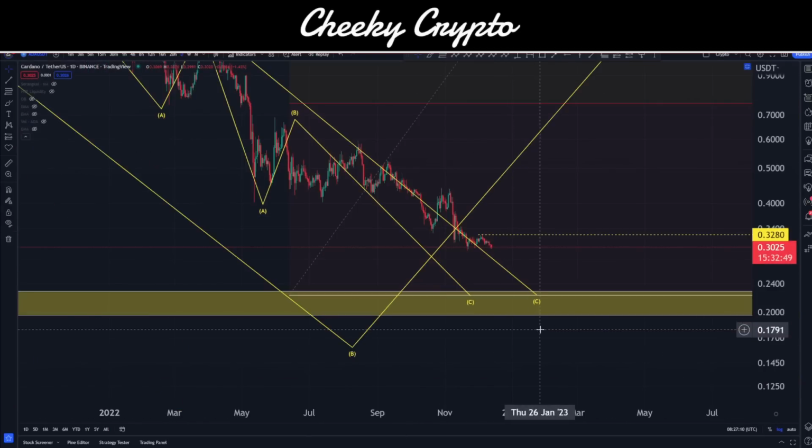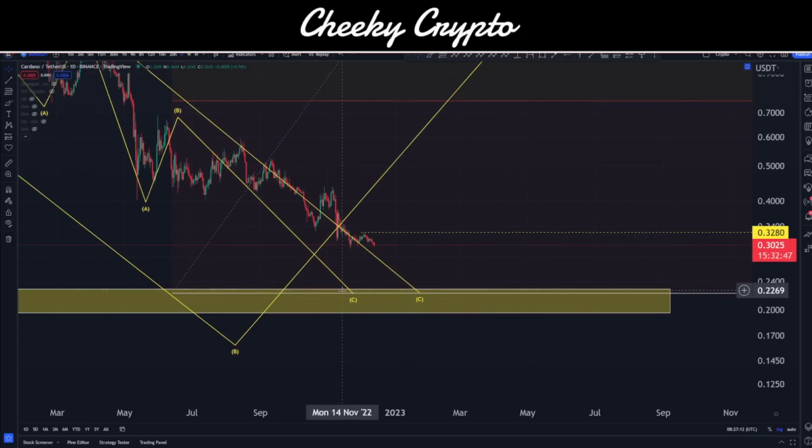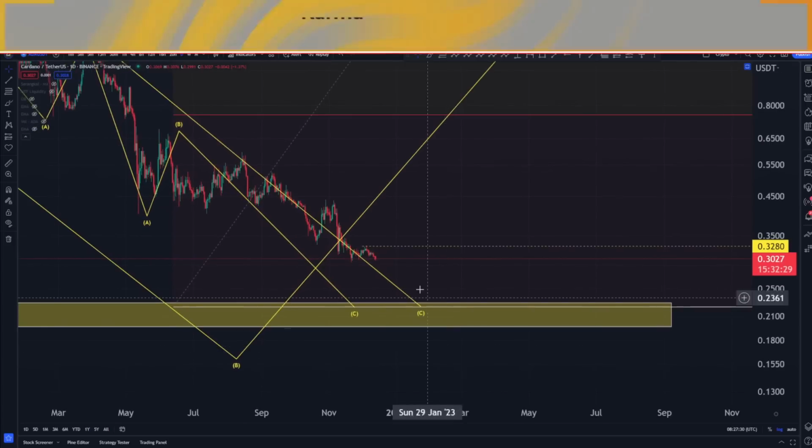Now, if I come over to this one here, we can also see the bigger macro piece. And we are, of course, heading down into these lows. Now, I have this bear market low point scoped out towards 22.23 cent. That hasn't changed. That's still very much the case here. But it doesn't necessarily mean it has to come down all this way. It just seems to be the area that I think we are likely to visit at some point.